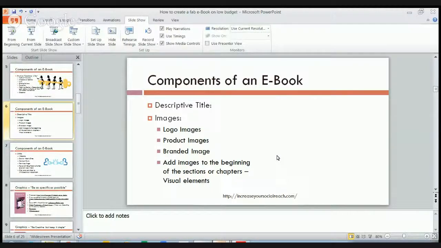You can add images at the beginning of the sections. So if you have an ebook on different blog posts, for example, for a company, you can select an image to go for each chapter, which just breaks it down nicely.